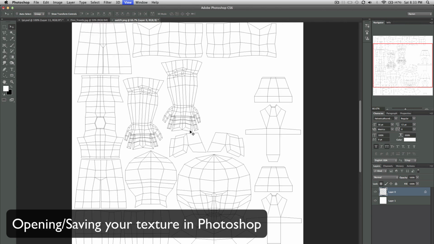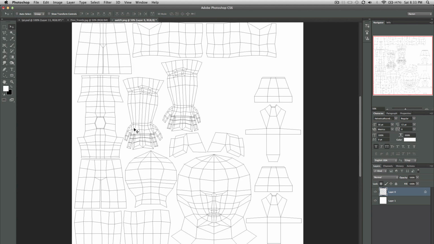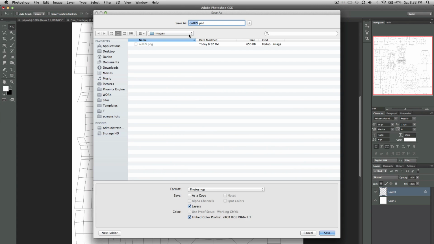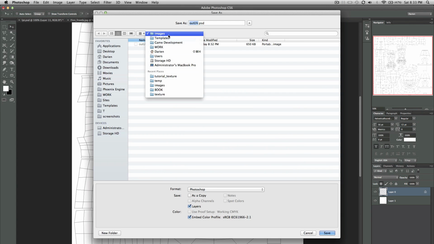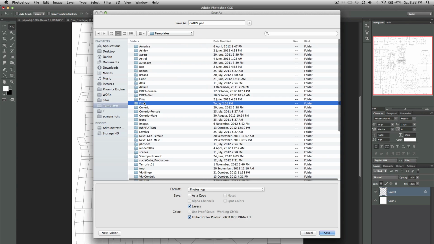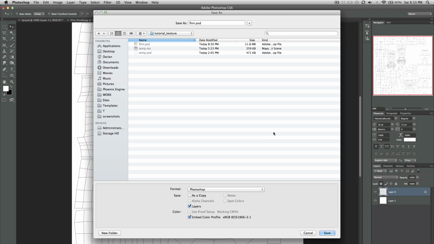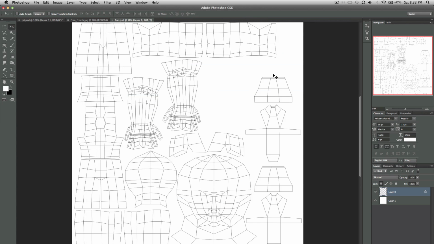So you can see that this is basically saying this is when you paint in this section, this is where it's going to appear on your model. For example, if I save as, and let's say I go to templates, and then I save it where I want to save it. I'll just save it as fin.psd, and just replace whatever's there.